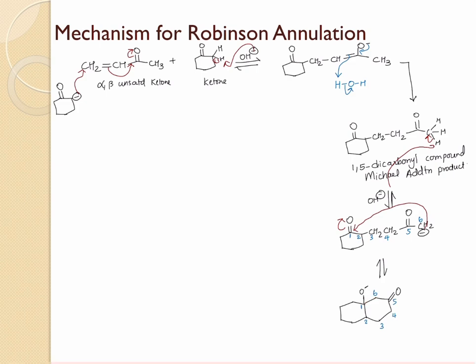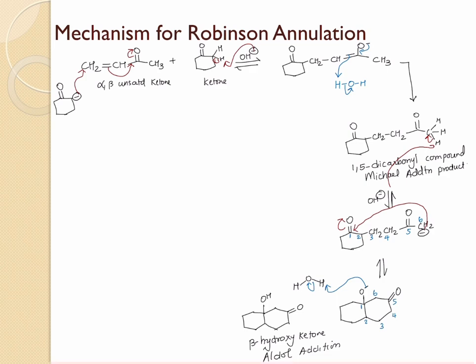Since we are talking about an intramolecular aldol addition reaction, the product is going to be a beta hydroxy ketone. Here, there are no leaving groups, right? All of these are going to be strong bonds. Therefore, this O- will grab a proton from water and get converted into a hydroxide group, thereby forming the beta hydroxy cyclic ketone. Since the two functional groups are in beta position with respect to each other, this is going to be the beta hydroxy ketone, which is the product obtained in the aldol addition reaction.